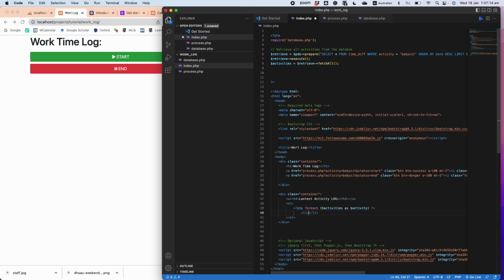Now within the first UI here, what do we add? We're gonna add the date and then the activity.